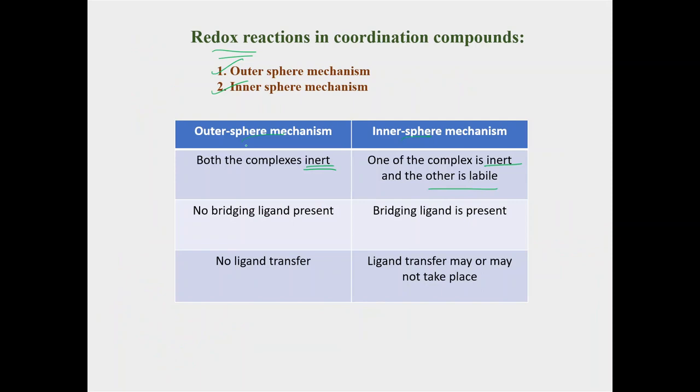Okay, so in inner sphere mechanism, what happens is we are having, say I am taking the first metal as M, one is cobalt and one is chromium. I will write them as M and M dash. So what happens here is ML6 is there and M dash L dash 6 is there. So sorry, it is ML5. In one case it is ML5X, and M dash L6 dash.